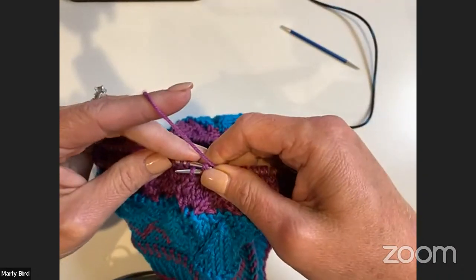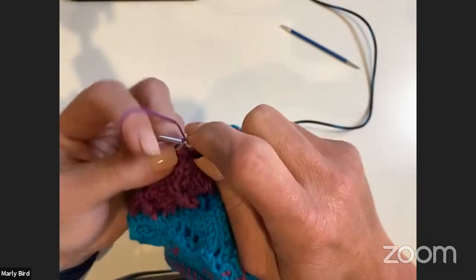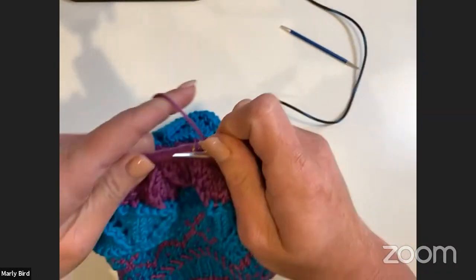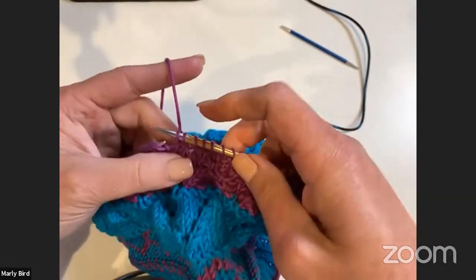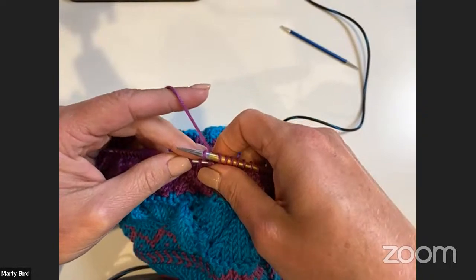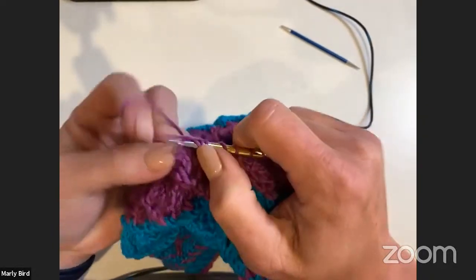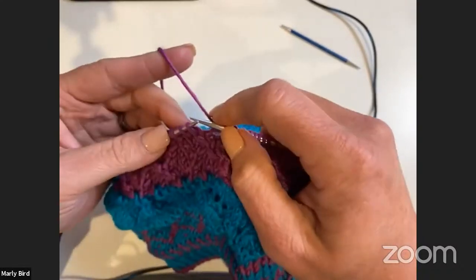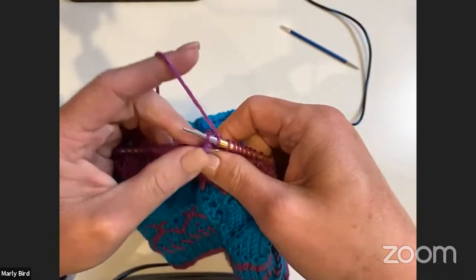This technique was actually very helpful to everybody who was making the turkey trot because we were doing what's called a honeycomb. And it gets very, very tedious to work through the whole row with cables, with the cable needle. It's just like, oh my gosh, it just takes forever. So anyways, that's how that is. Just makes it super easy.